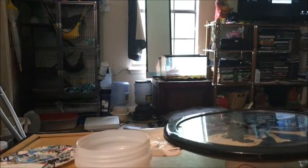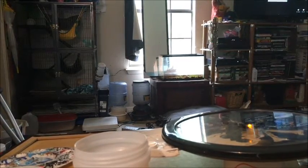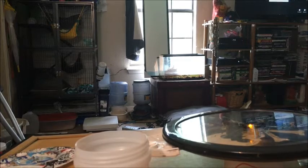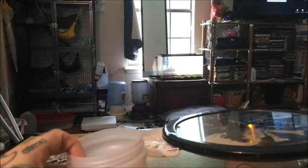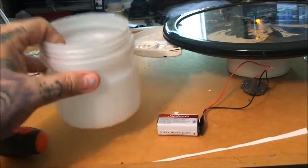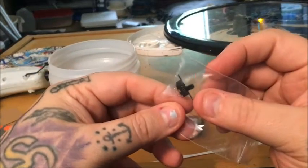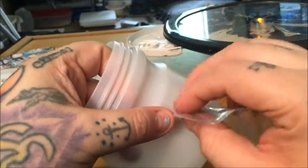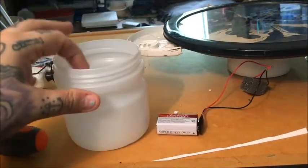And again, I'm going to leave it to where it unscrews. I'm not going to glue it, obviously. But if something goes wrong with the LEDs, I want to be able to access it. And the easiest way to access it is going to be able to unscrew this. So with the unscrewing, if I have everything like I want, because I want to mount the switch, because it comes with the switch, which is going to be really easy. I'm just going to cut a little rectangle hole, stick it in there with a little bit of hot glue, and then I can hide it behind a bush or something, like some overgrowth underneath.